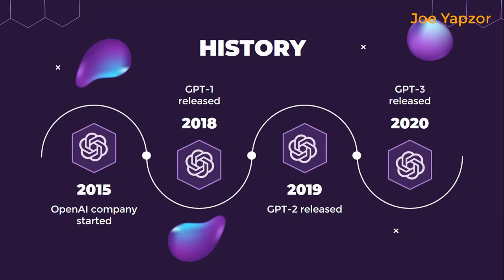You can imagine the amount of data that has been used to create this. And with this, it is more complex and able to understand various forms of human languages. And ChatGPT, as we probably have heard, is the customized version of GPT-3. So we have GPT-3, which was released in 2020, and ChatGPT is a component of GPT-3, or a customized version that you're able to chat with, which was released in November 2022.